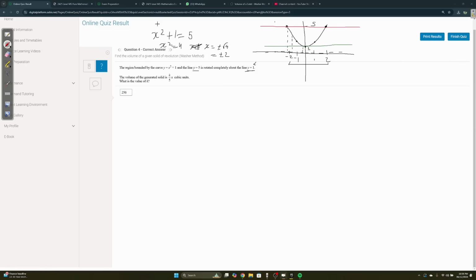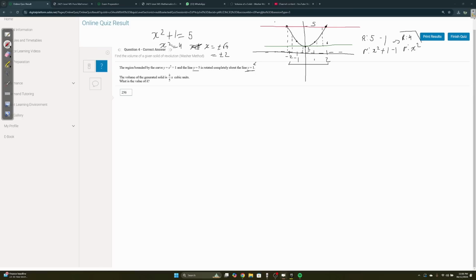So for the radius, I actually have to find the distance between y equals 1 and the curve. This whole distance used to be 5. Obviously, big R is 5, so it was y equals 5. But since now I'm starting at 1, how much am I removing? I'm removing 1. How about for the small radius? It used to be x squared plus 1. But since I'm starting at 1, how much do you remove? 1. So that means your big R is 4 and your small r is x squared.